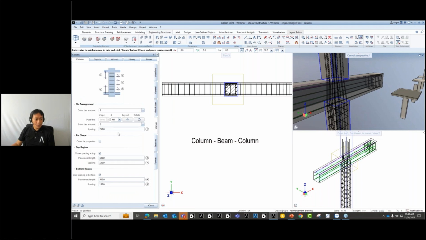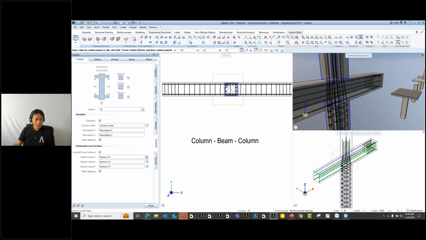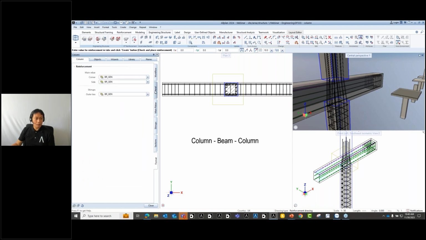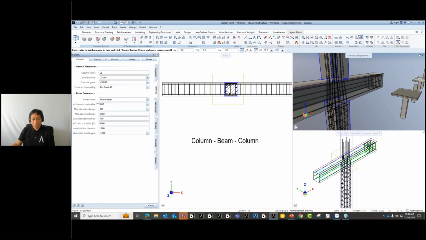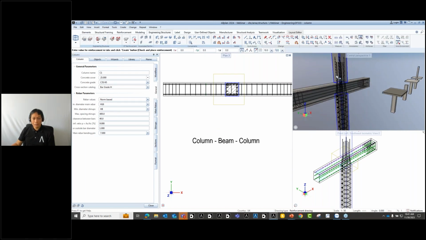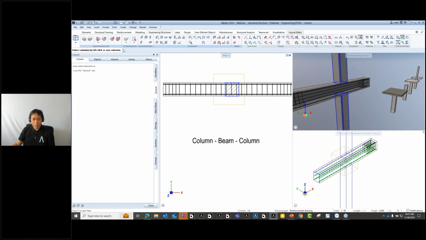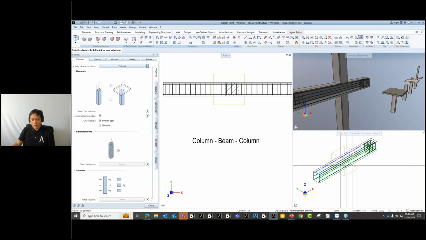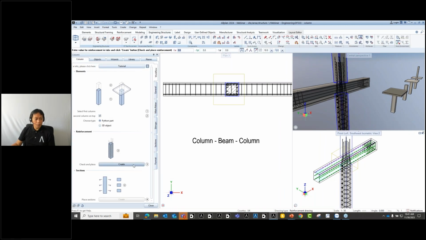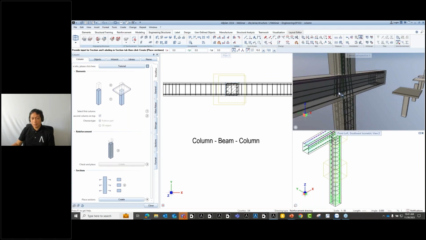And then, of course, if you want to change some stirrup information and also the sections, then you can define from here. So basically, this is general information of the reinforcement and the column. So you have the 25 cover with the concrete grade and then also the bar grade. Then here you have the diameter information of the bar. So for this case, I would just use the original setup. I will close this. Oh, sorry. It should not be closed, but instead it should be from the workflow you have to create it. Okay, so now I have this setting.